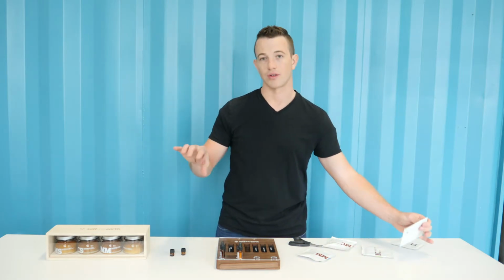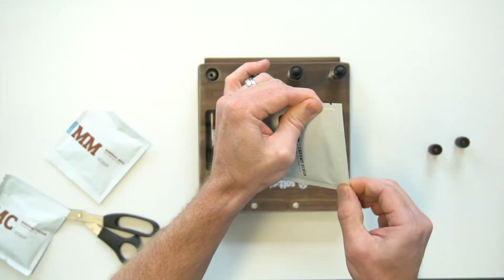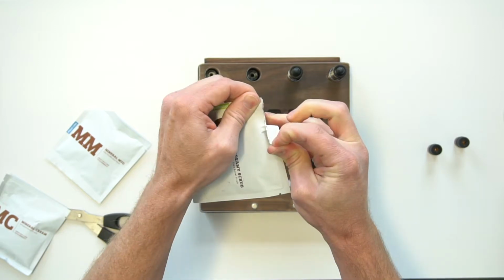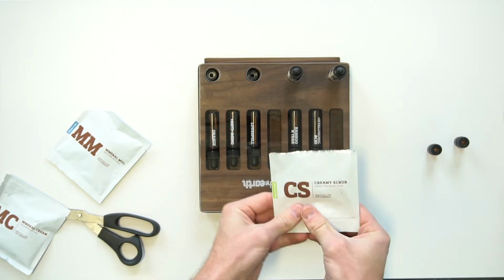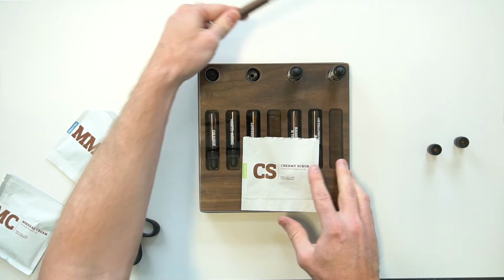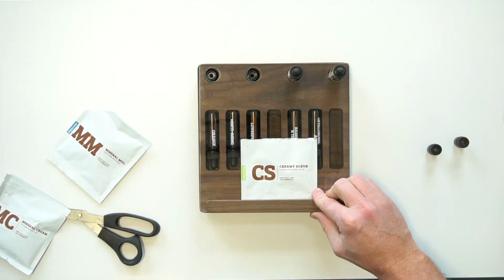We'd first, of course, start with our mineral salt as a soak. I clean the edge of this out. This is my creamy shea butter scrub, and I'll give this a nice even tear. Then I can get the product out of that as well, from the base. I can snap this into place.